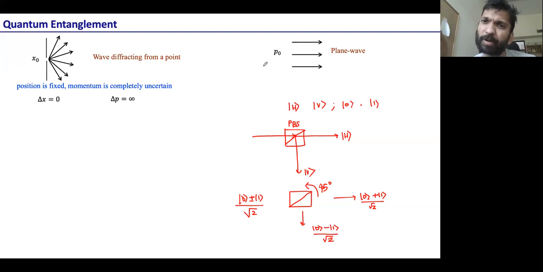But suppose I don't rotate it by 45 degrees and still feed the (|0> + |1>)/√2 state into this polarizing beam splitter. Then sometimes I will see H, sometimes I will see V, and if you see one of them, you wouldn't know what the state was. It could be anything. If you have prior information that either H or V is coming, and you detect something over here, you know for sure it's H. If you rotate this by 45 degrees and detect something here, you are sure that this is (|0> + |1>)/√2, and if you detect something there, it's (|0> - |1>)/√2. But if you don't rotate by 45 degrees and detect something, then it could be anything.